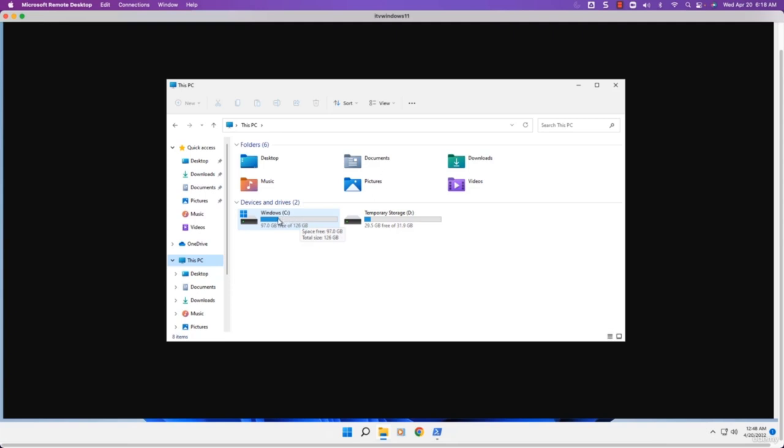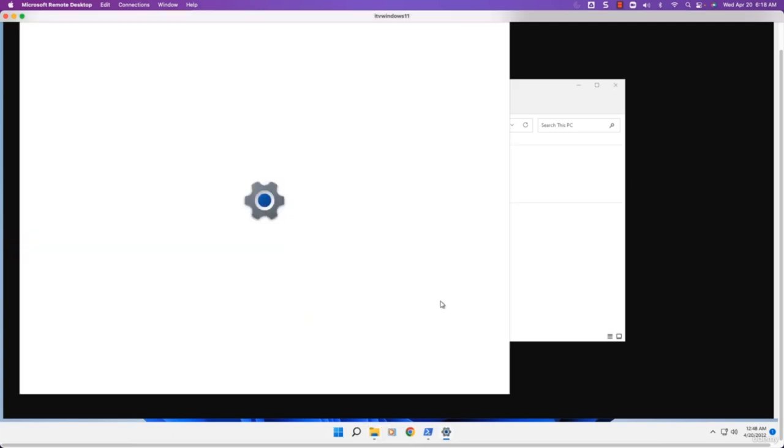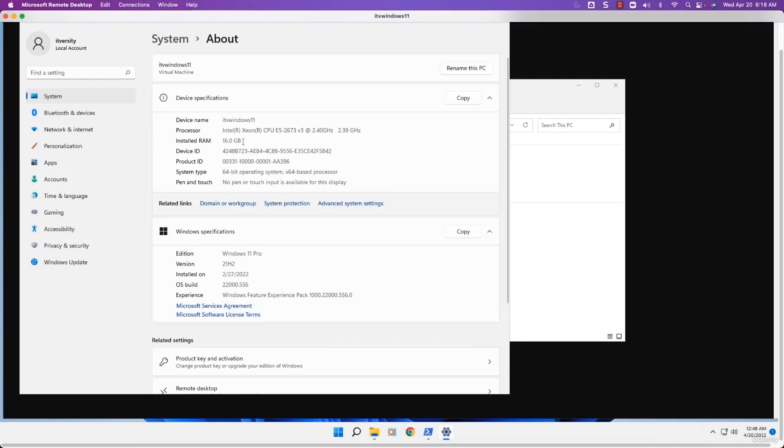Now, if you wanted to get the details about memory as well as the CPU, there are multiple ways to get it. One, you can right click on This PC, then click on properties. You will get details about the memory. You can see that the system has 16 GB memory. You can also get the details about CPU. However, it is not quite obvious whether we have quad core or dual core or octa core CPU, which means whether we have two processors if it is dual core, four processors if it is quad core, eight processors if it is octa core, and so forth. That information is not apparent or obvious by looking at these details.